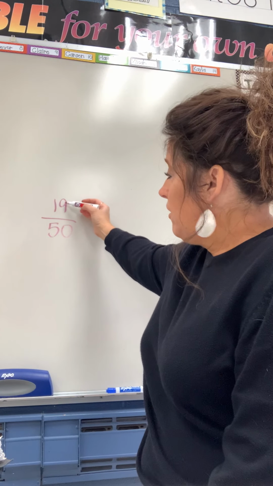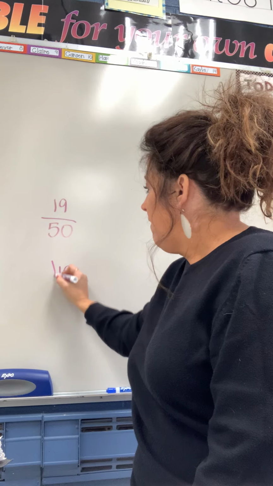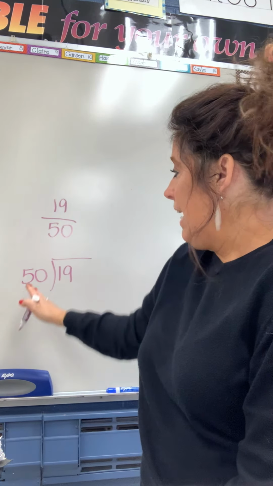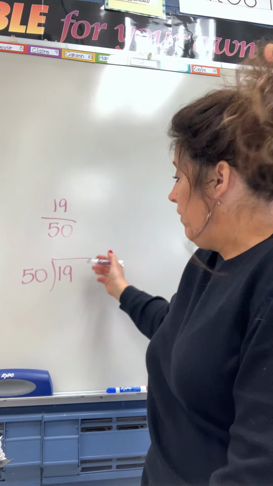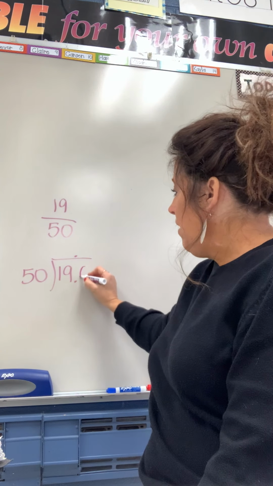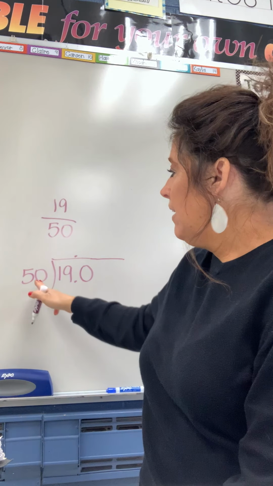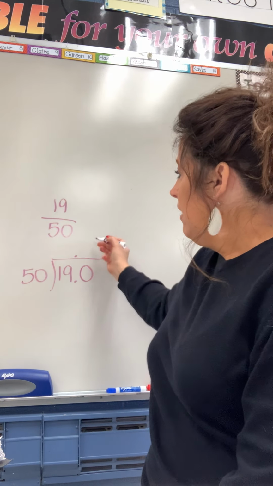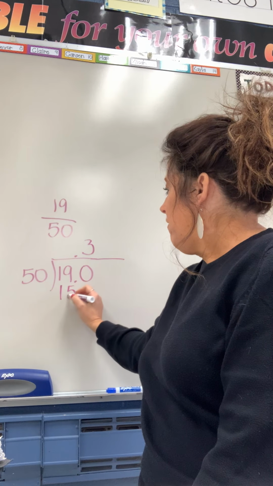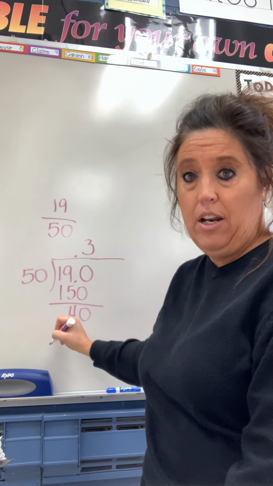Well, this is the same thing as saying 19 divided by 50. How do we do that? Well, we can't take 50 and put it into 19. But we learned how to do that. You put your decimal point here, put it straight up into your answer, add your zeros because you haven't changed your amount at all, and then you would divide. How many times does 50 go into 190? Goes in 3 times. 3 times 50 is 150. When I subtract, I get 40. I check it, and it works out.